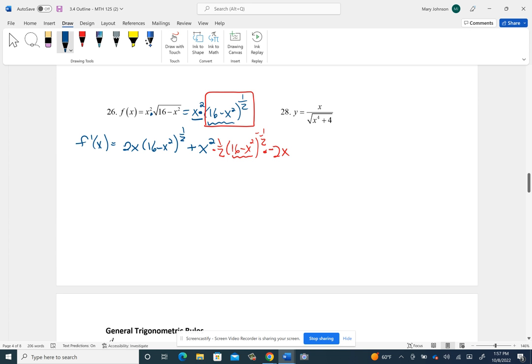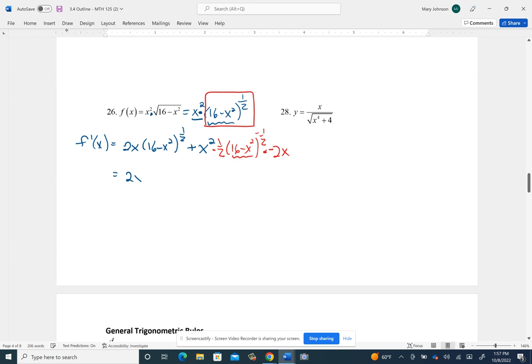Now, from here to the bottom, I'm going to be simplifying stuff. So what I like to do first is get the two terms written in a comparable way so I can then do that factoring step. So this is times all in here. So I'm looking at this, this, and this, and I'm going to multiply it all together. So 1/2 times 2 would be gone, but I do have a minus, and then x squared times x would be x to the third with that 16 minus x squared to the negative 1/2 power.